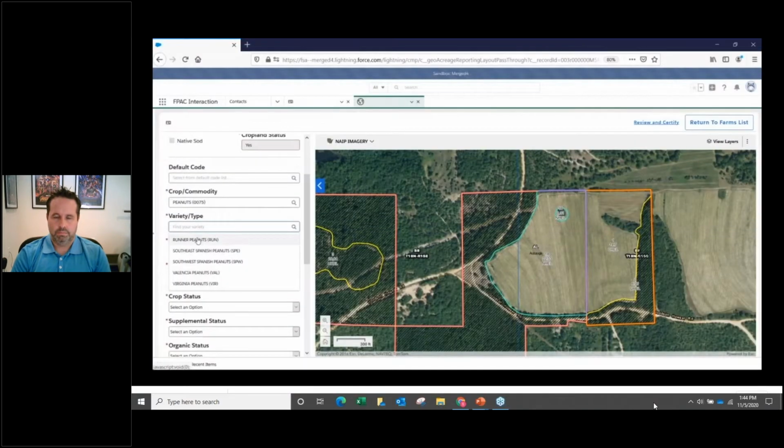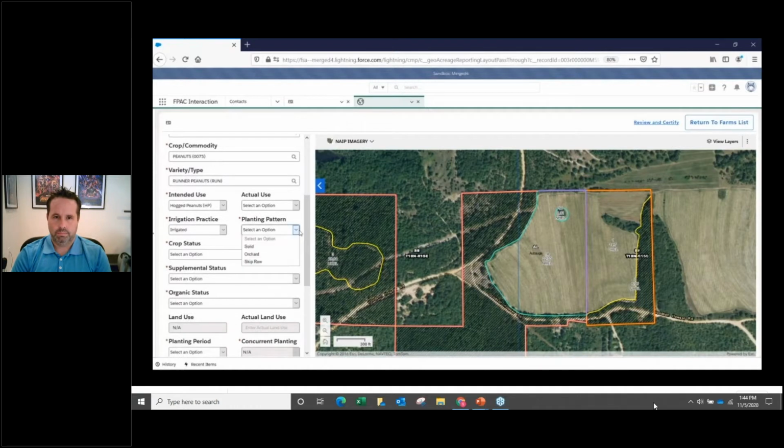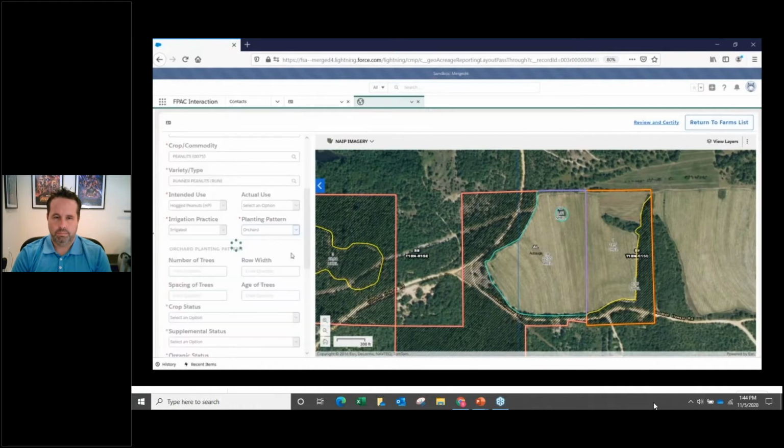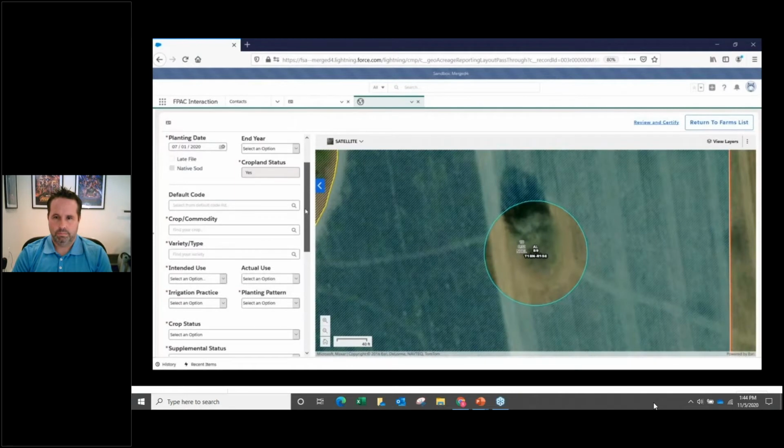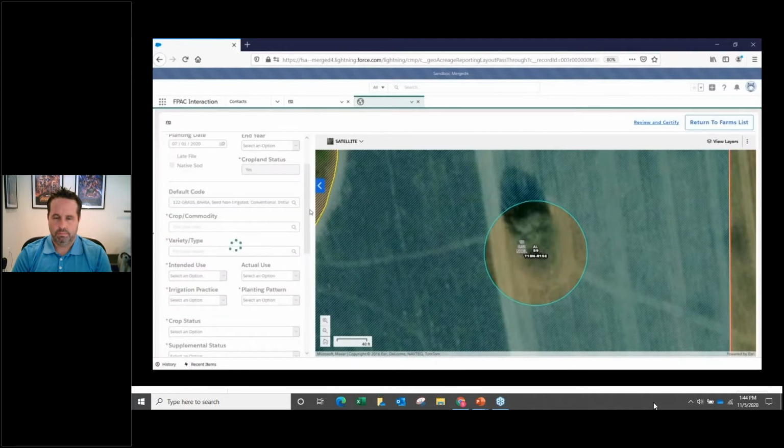Once a field is selected, the field details page loads, where FSA employees can enter the producer's crop information. The new intuitive user interface enables easy entry of information correctly the first time. For example, it prevents reporting dates in the future, keeps users from skipping required fields, and expands additional data fields as necessary based on user selections. Employees can also use their county's existing default codes. These are codes used for crop data that's frequently used in the county to save time. The user enters the code at the top, and the rest of the form pre-populates with the saved information.